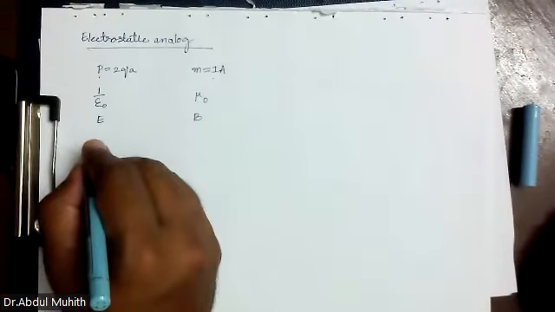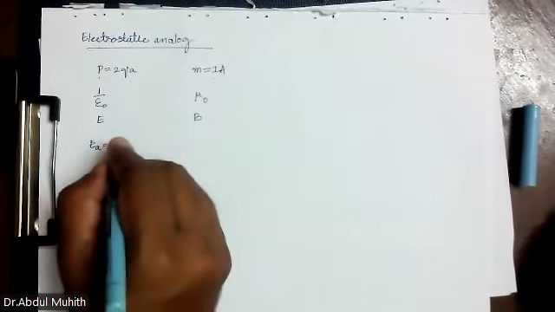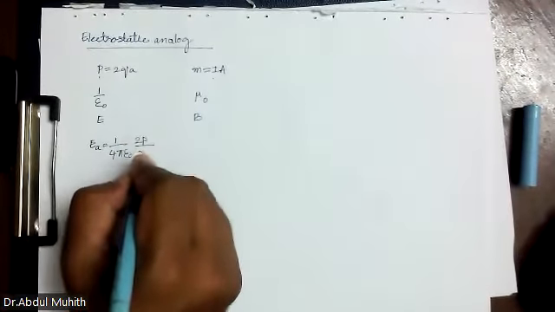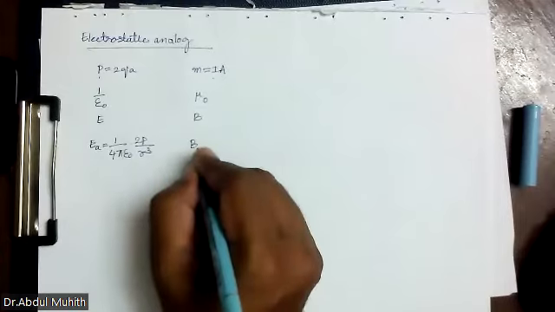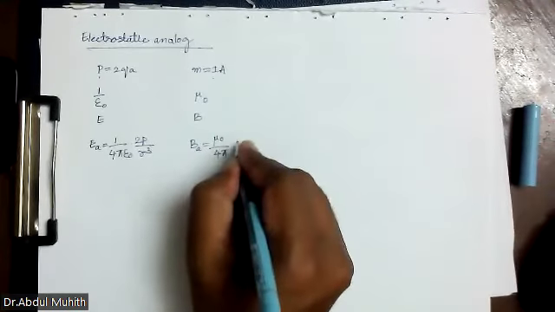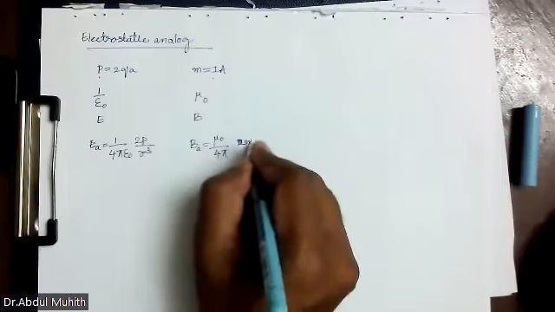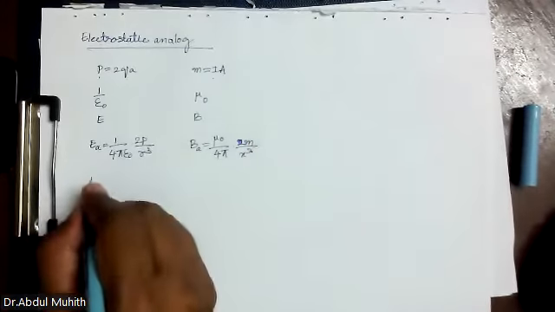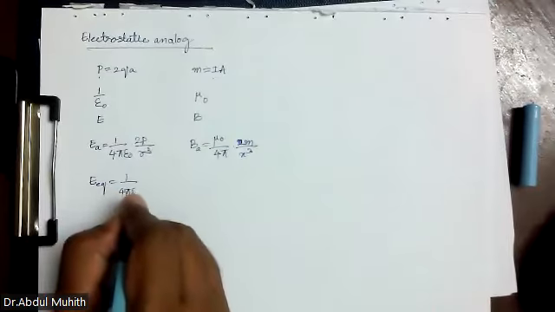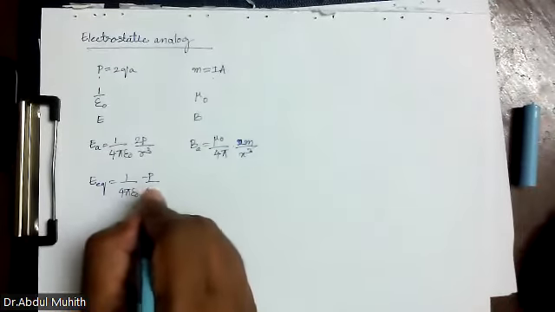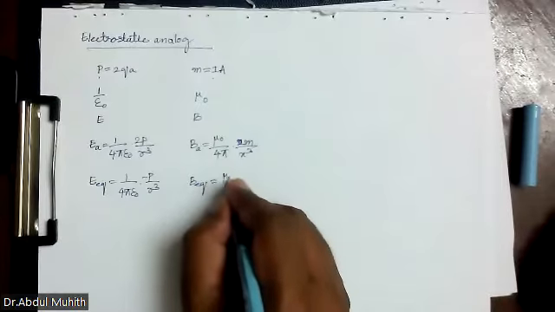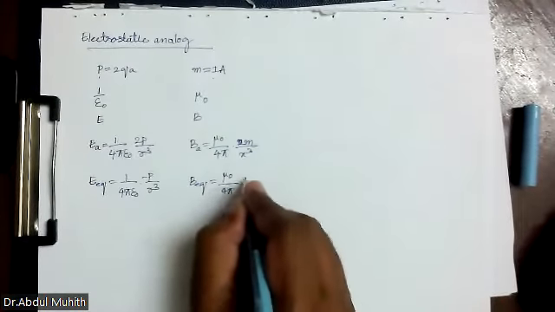And here, the axial line formula is E_a equal to 1 by 4 pi epsilon 0 into 2p by r cube. Here, for the axial line, we write magnetic field as mu 0 by 4 pi into 2m by x cube. This is the formula. Similarly, for the equatorial line, we write 1 by 4 pi epsilon 0 into minus p by r cube. Okay, so here magnetic, this is equal to mu 0 by 4 pi into m by x cube.